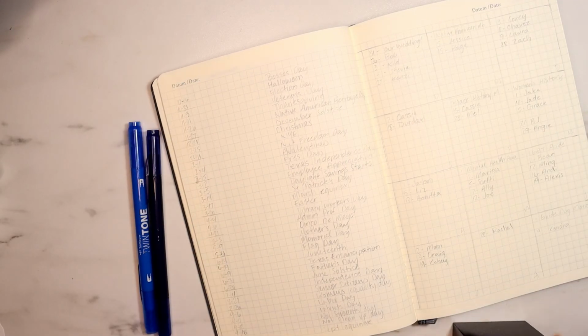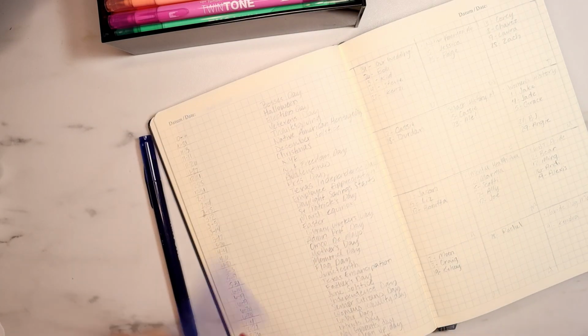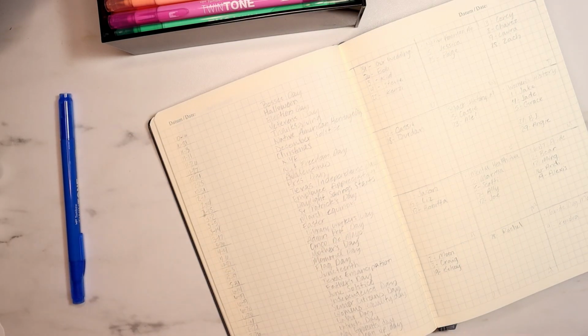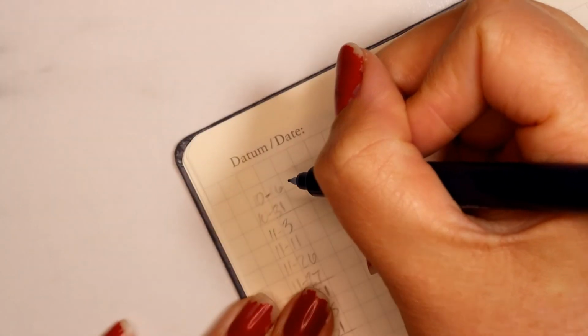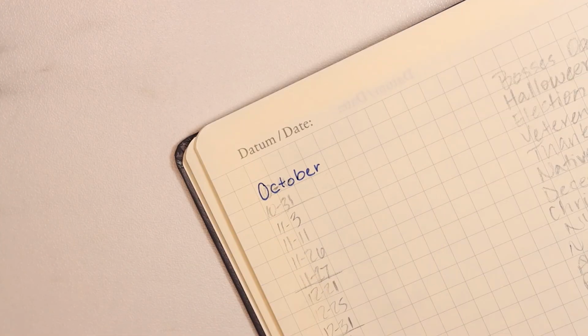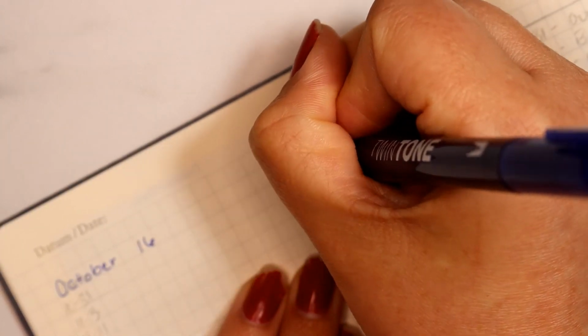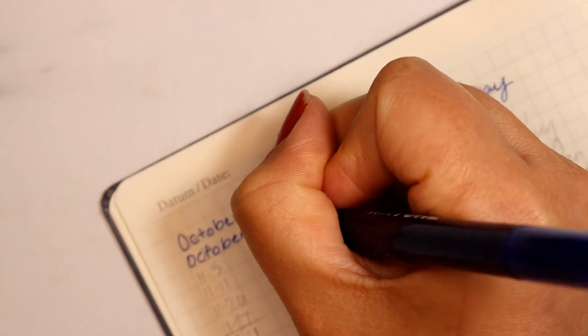So the next spread is going to just be a list of holidays. I am starting this journal with the month of October, of course. So I just started with October of 2020 and ran through the national holidays as well as just some other fun holidays that will run through September of next year.